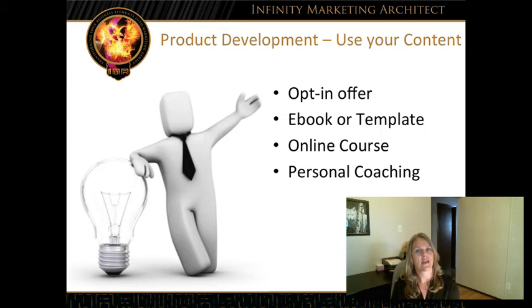It's free. Then I invite them, the call to action at the end of that opt-in offer, telling them all about those 6 traps, is a blueprint template that they can go onto my website to purchase and download. It's only going to be $7. I'm developing this right now. They can go get this template, this blueprint that they can fill out to ensure that they will not fall into any of those 6 traps that I identified in the free opt-in offer. I'm not going to bother with an online course on that one. Instead, of course, I want them to purchase a web design package from my company.